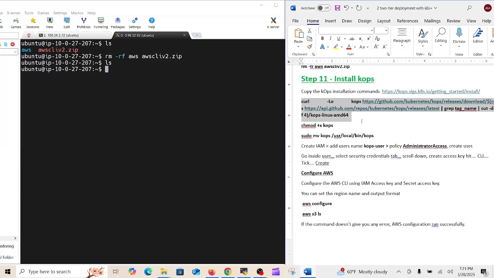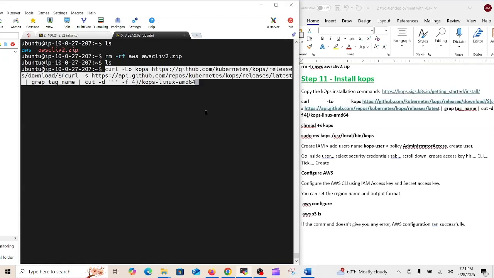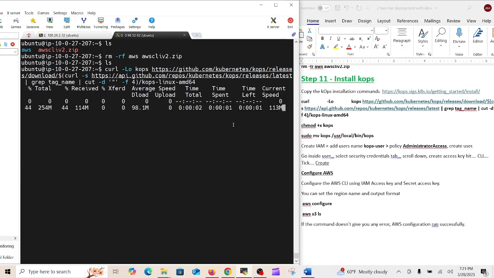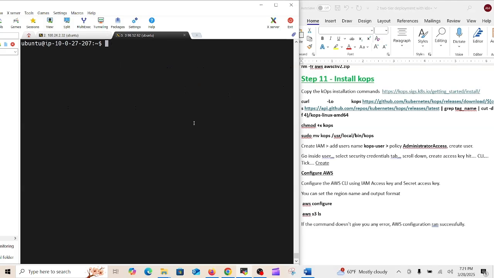We have to install kOps, this one. kOps also goes to a bin directory, the user local bin.